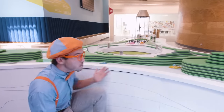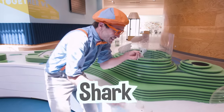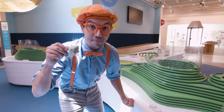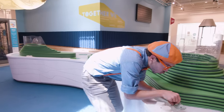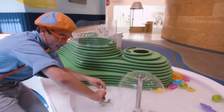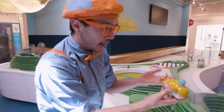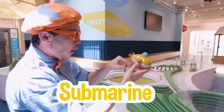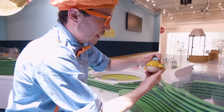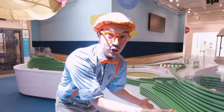This is so cool. It looks like mountains and oceans. And there's a little shark. Ooh. This shark is having a really fun time going through the ocean. It's so fast! Whoa! It did a big jump! Whoa, and look at this! This is really cool. It's a submarine. Yeah. And it has its propeller that helps it move really fast underwater, and it looks like it has a scuba diver driving it. Whoa, I think it's gonna swim with the shark too.